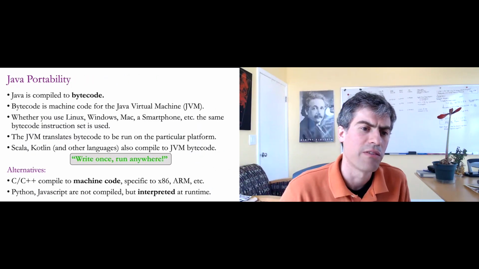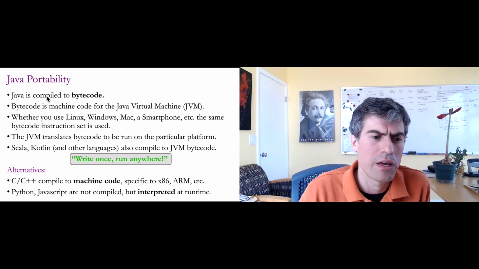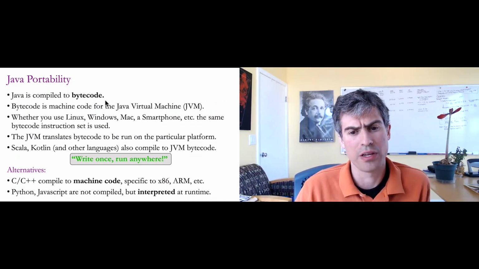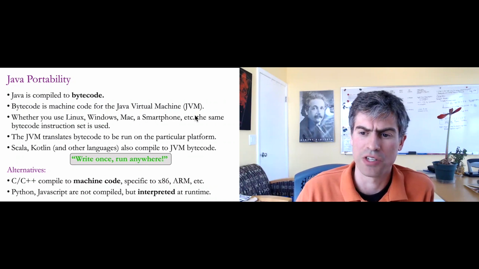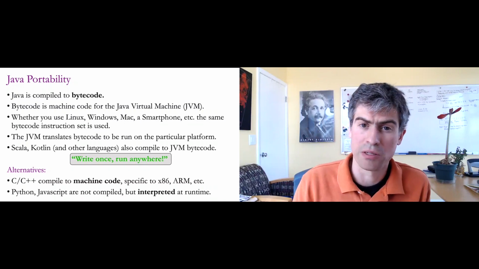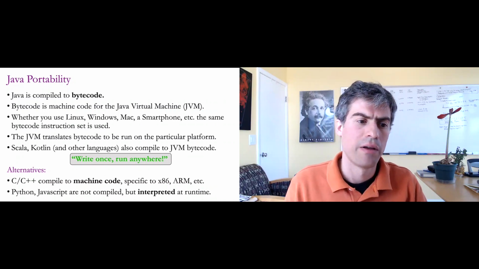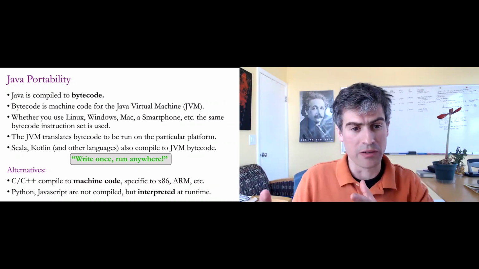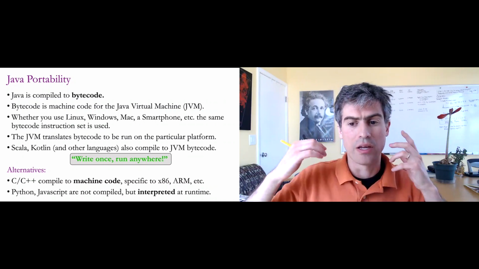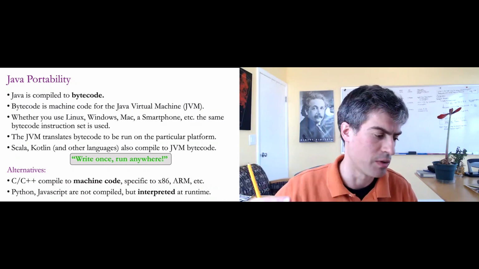So, portability with Java. This is maybe the most unique thing about Java, I would say. Java code is compiled to bytecode, and then you run the bytecode on this thing called the Java virtual machine. That's pretty weird. You're probably familiar with compilation from C or C++, where you write some C code and compile it, it creates a binary, and you run the binary. Some languages are not compiled, right? They're interpreted, like Python or JavaScript. You just write the Python code and then you run it through the interpreter, and it just runs without first compiling it.